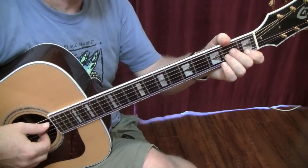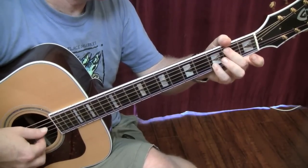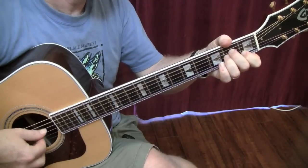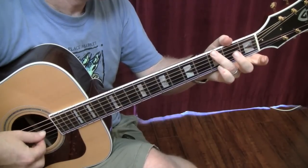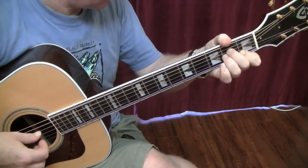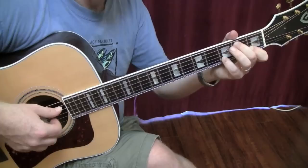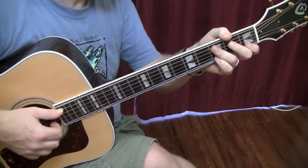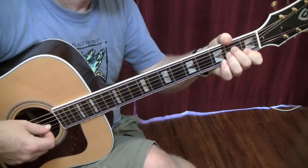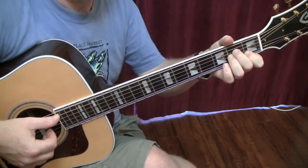Now I'll play through that really slow. Now the second time through, it won't do this part. It's just gonna go all the way through the A minor, the same pattern.